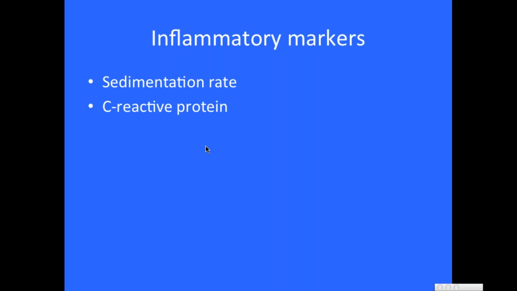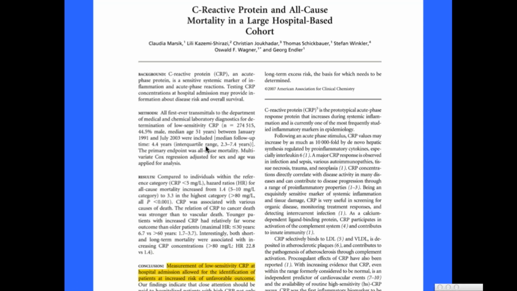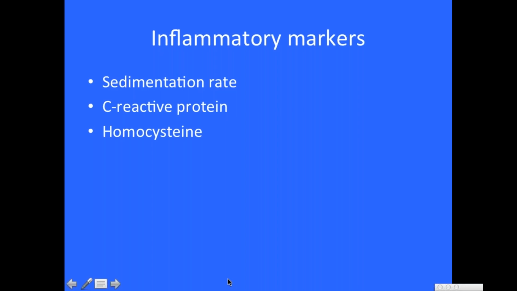C-reactive protein. It will depend on the type of cancer, but you will have a number of cases of cancer where the C-reactive protein will be elevated, and it's all around. It's a cause of mortality. So if you have a positive C-reactive protein and you treat and it starts to go down, you know you're doing well. So it's a very, very useful test.